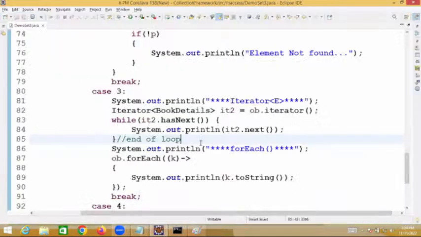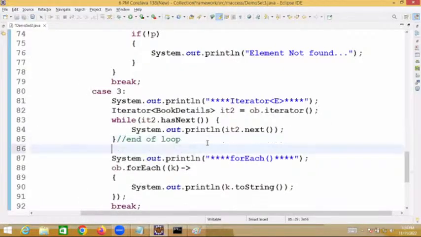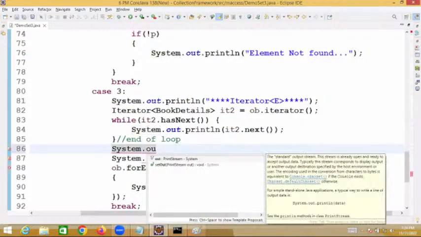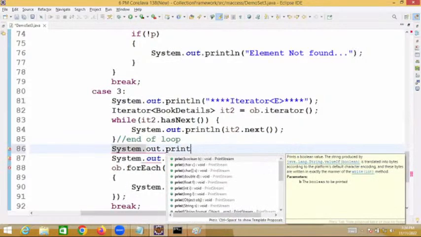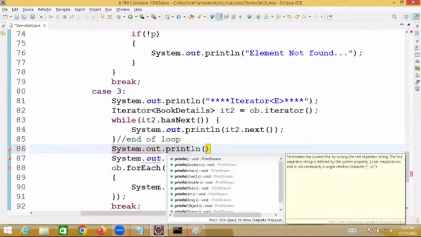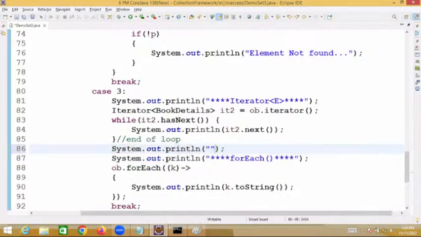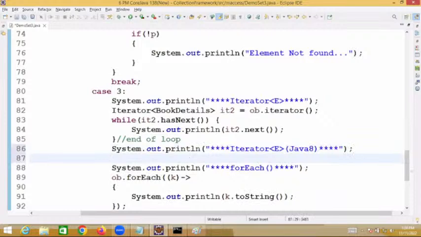Now in the same program down, I am writing System.out.println, Java 8 iterator. Java 8 means forEachRemaining actually.